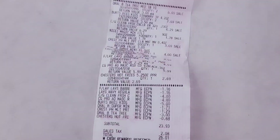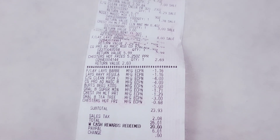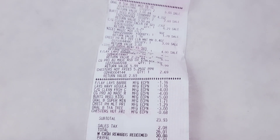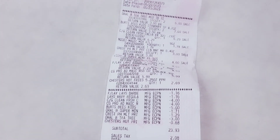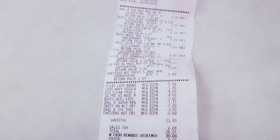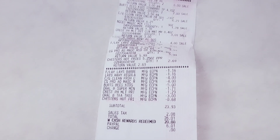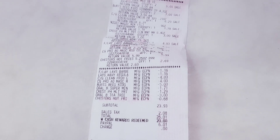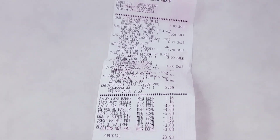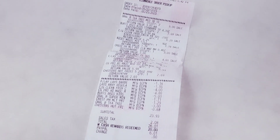On the receipt, my total was $23.93. I used $20 in points so I ended up paying $3.93 out of pocket. I still got my $12 back in points even though I spent points, because I built my transaction up. I also got my $6 back for the CoverGirl rebate — that's $18 total back. So taking away that $18, I paid about $5.90 out of pocket for this transaction. That was a good deal because I needed chips for my mom's birthday.